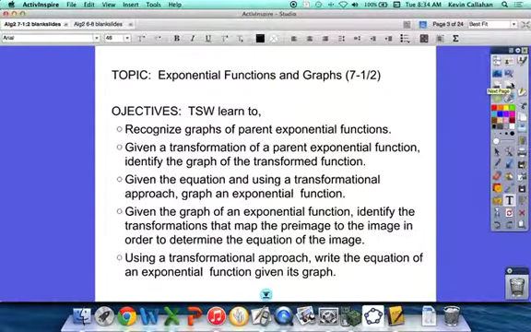And you're going to see that most of these were kind of the same objectives that we had for the graphs of radical functions. Now we're going to recognize the graph of exponential functions. We've had these same objectives many times, because the objectives actually don't say any one particular kind of function. They just say you're supposed to understand all the basic functions. So most of these are to know the basic shape and know how to move it around the graph, by adding, subtracting numbers, putting minus signs in front, that kind of thing.